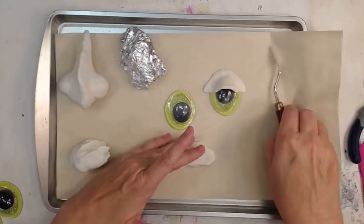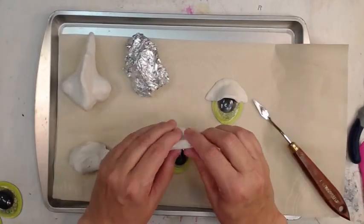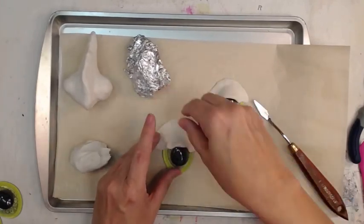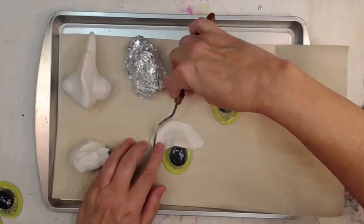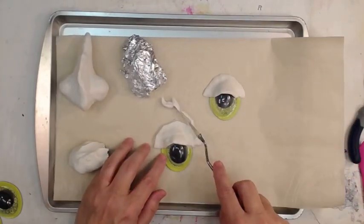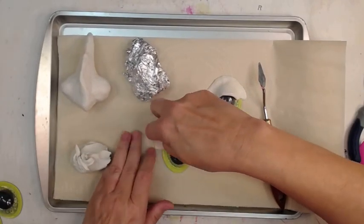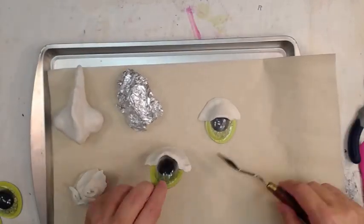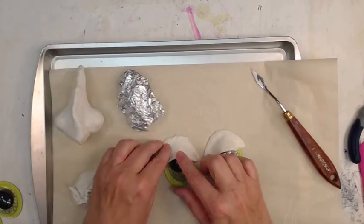Maybe I should have made them way dissimilar. Oh, you know what you could do? I thought about this afterwards, okay? But I'm not going to make another pumpkin. Not going to do it. You could make standard creepy face, you know, with the triangle eyes and the jagged, jagged teeth. Oh, wouldn't it have been funny if this had had teeth on it? Oh, I might have to keep an eye out. Oh, no, I'm not going to make another one.